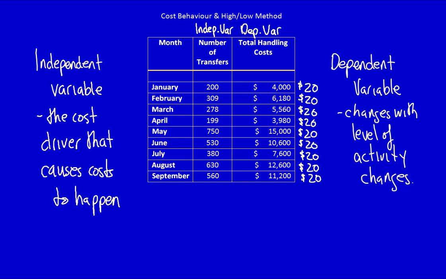How do we know that? Because when we divide the dependent variable total handling costs by the independent variable number of transfers, the outcome is the same every single time.